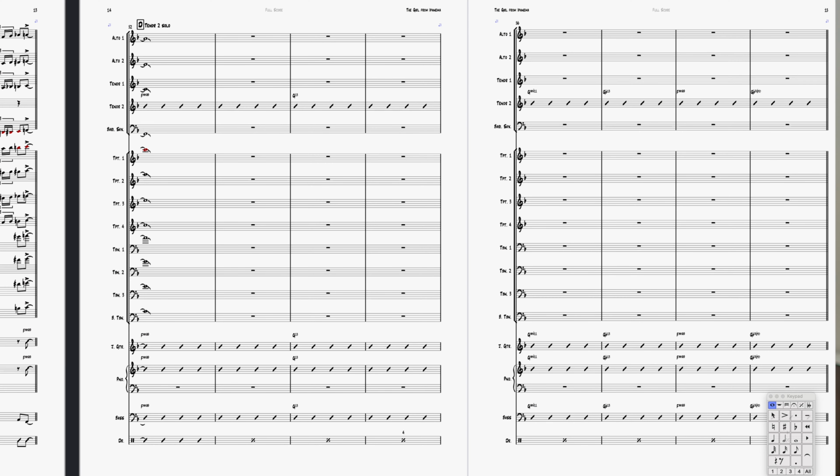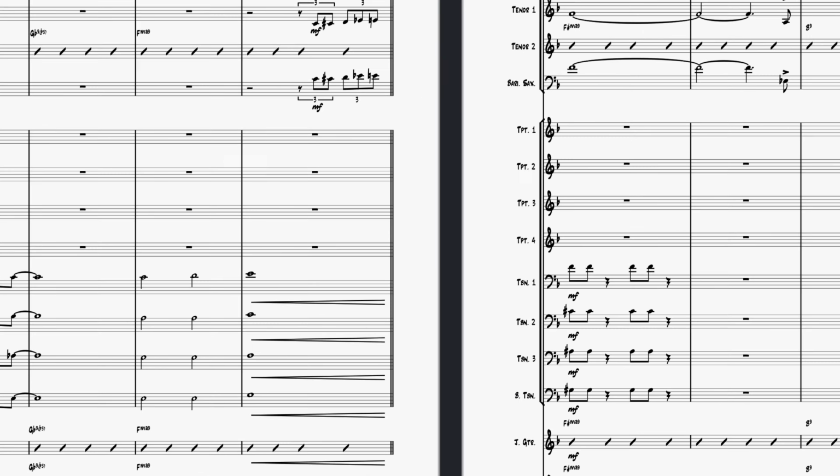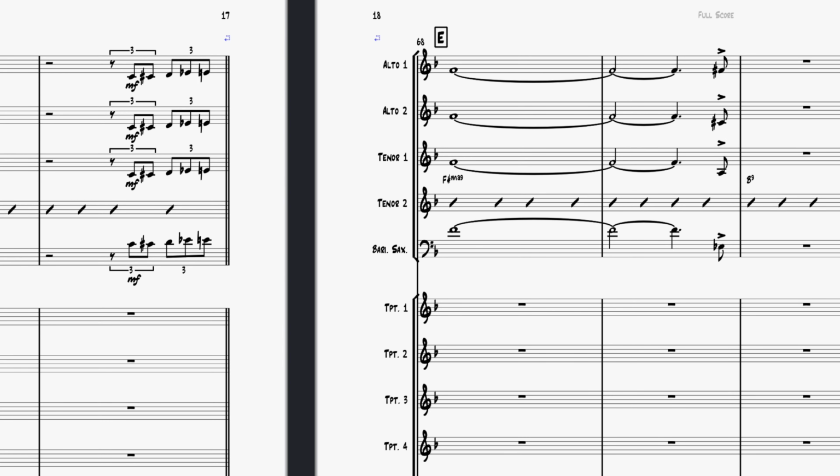We have an entire A section with just rhythm section and the soloist, pretty typical. In the second A section, the background starts sneaking in right at the end. I started with the trombone section and had them play an 8th note figure followed by pads. I'm just increasing the texture and the sound volume of the band, which forces the soloist to get kicked up. Then there's a sax fill leading into this held long note.